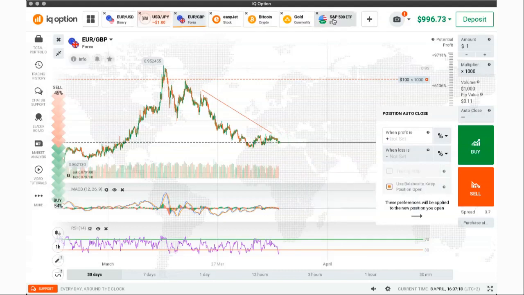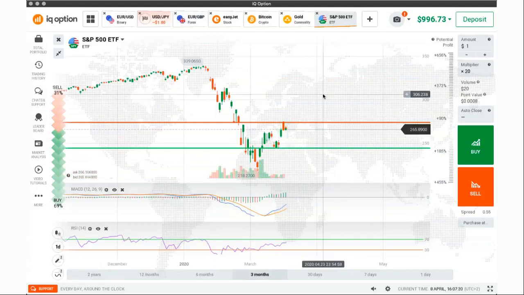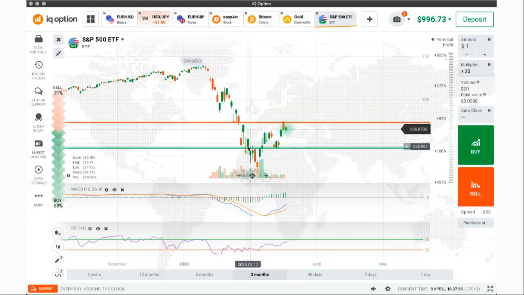And something like the S&P is a perfect example. You might have opened up a long position here because you believe this is the bottom, but then it carried on going down. And you would have maybe clocked out here, but you thought, no, I don't want it to clock out because I believe it's going to climb up from this point. So you'd put the keep balance to keep your position open. Once it comes back up to here, that money that was taken out to keep it open goes back into your account, and you start going back into profit.